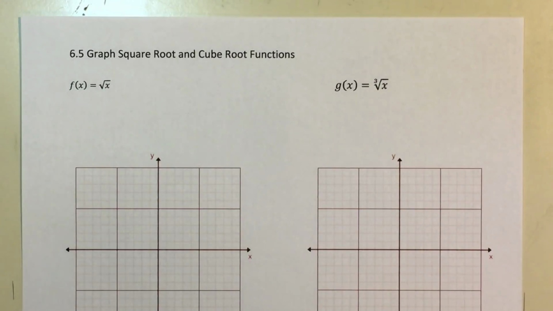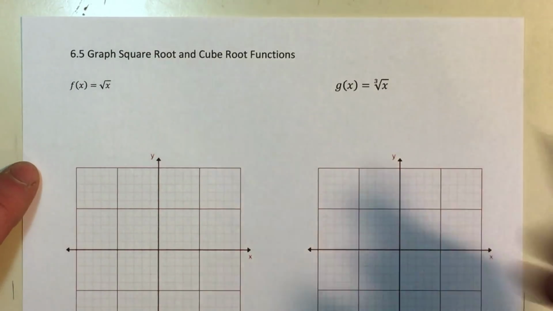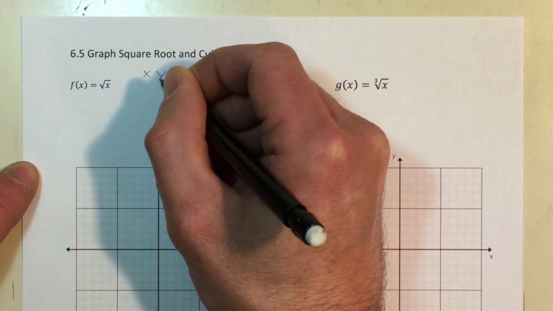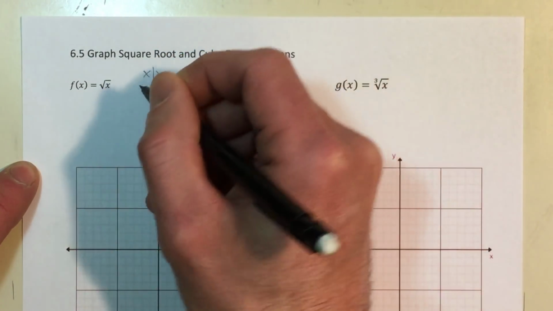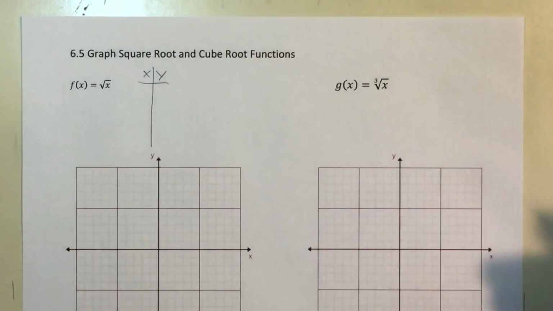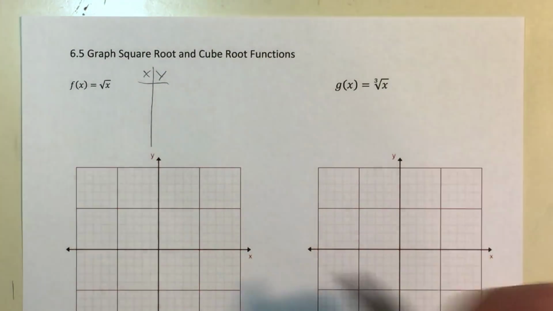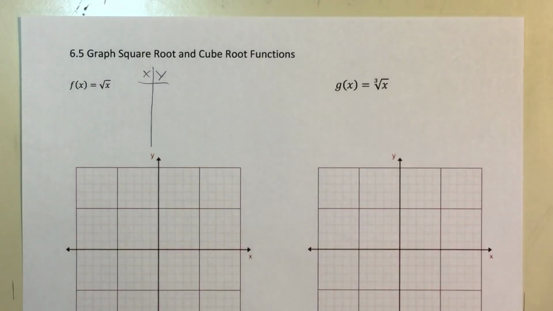So let's start out with f of x equals square root of x. Now, I plead with you, put away your calculators, okay? Let's try this without calculators, and I think you'll find out it's actually easier. So anytime you're asked to graph something that you've never graphed before, a good thing to try is to make a table of values. Because then what you can do is you can put in some x values, get corresponding y values, plot those points, and get a general idea of the shape of the graph.